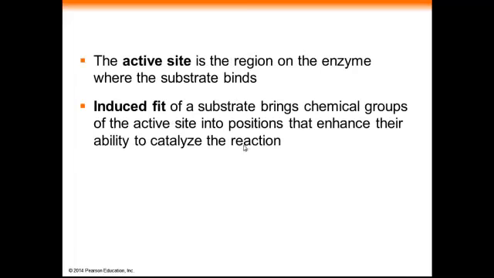The spot on the enzyme in which the substrate is going to bind is called the active site. It's sort of like a lock and a key. So the lock is the enzyme's active site and the key is the substrate. When they bind together, we call this an induced fit because they fit so closely together. And in many cases, they form chemical bonds. Most of the time, it's hydrogen bonding. In other cases, they may form covalent bonds between the two molecules.